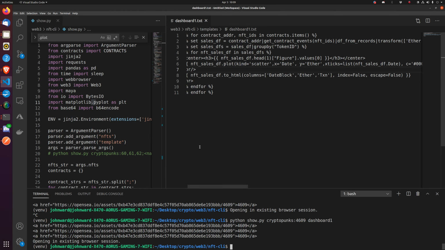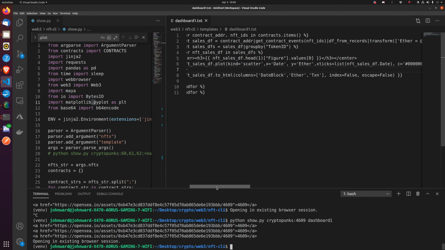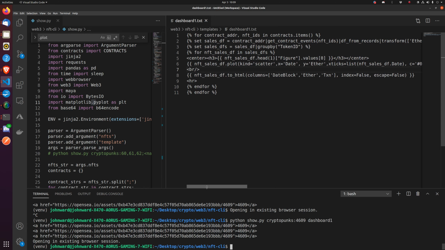So how do we sort it? To sort, what we'll do is say sort values, and we're gonna sort it by date block. Or no. We're gonna sort it by date, and then ascending.